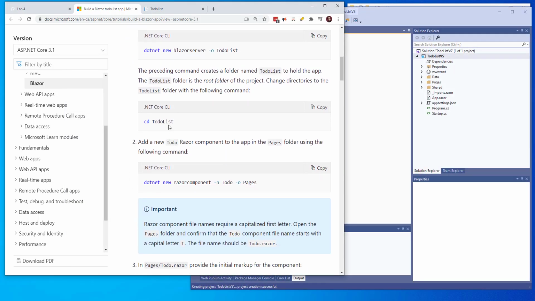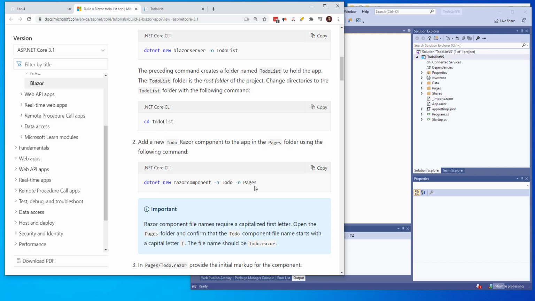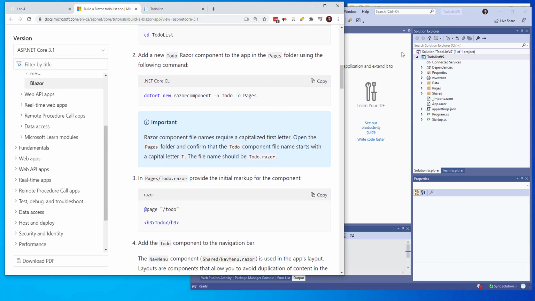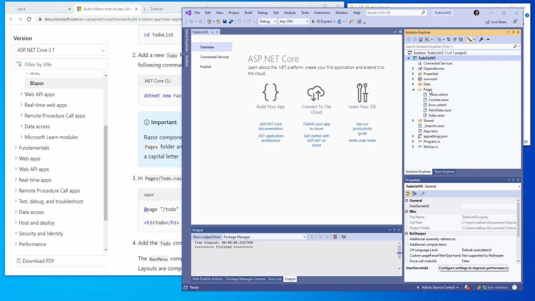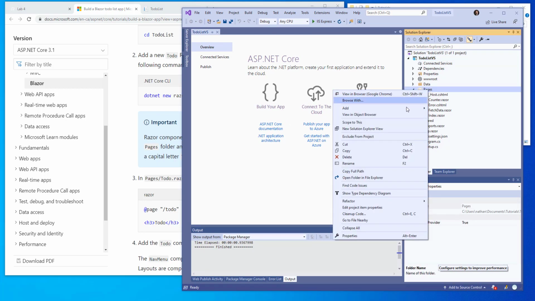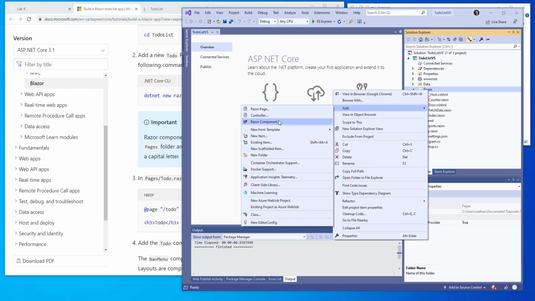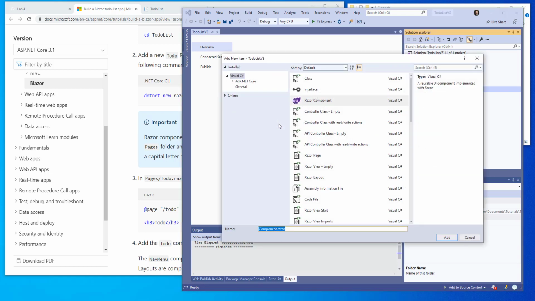So now, in this next section, it's asking you to switch to the directory and then add a Razor component. Well, we could do that using the interface inside Visual Studio. So what we want to do is go into Pages, right-click, and add a Razor component, and we'll call it To Do.